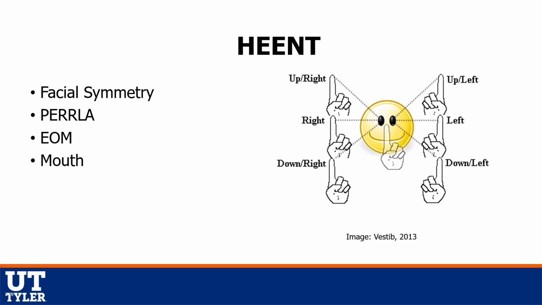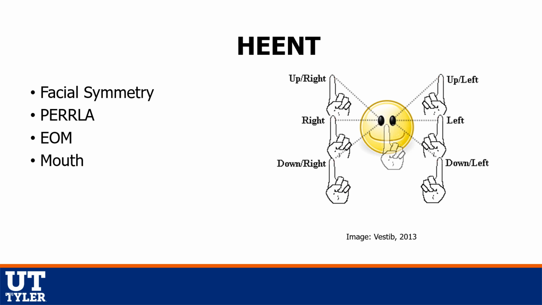From the head, you're going to look at their face and you're going to see whether or not it's symmetrical or whether it looks like there's some kind of palsy or there's been some kind of stroke. You can see this if one eye is drooping or if one side of the mouth is drooping lower than the other side. Also, is their nose symmetrical or does it look like it's been broken at some point? And then you're going to spend some time on their eyes.